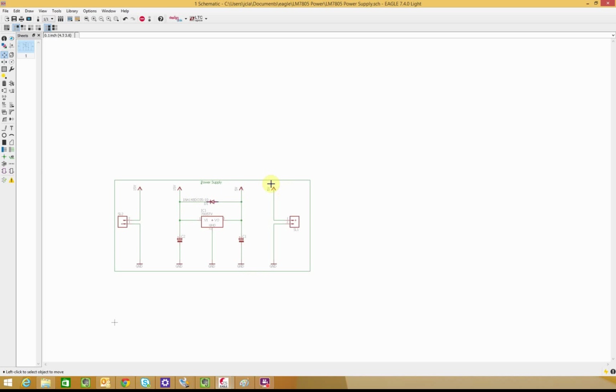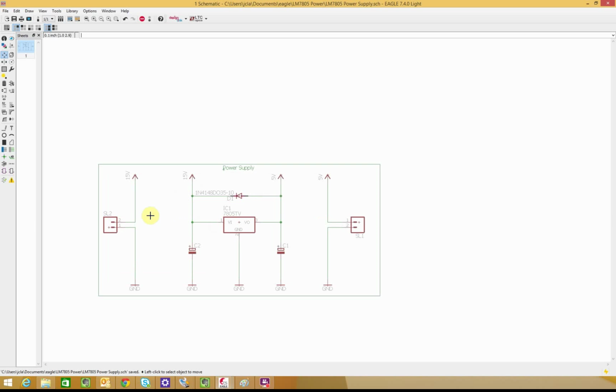And given that you are forming power grids like this, you're removing a lot of wires going in and out of all of these boxes, making the diagram easy to read. So this is really recommendable. And this box, I drew that with just the wire tool over here, and then inserting the text using the text tool. So this was a little guide on how to do a diagram using Eagle.